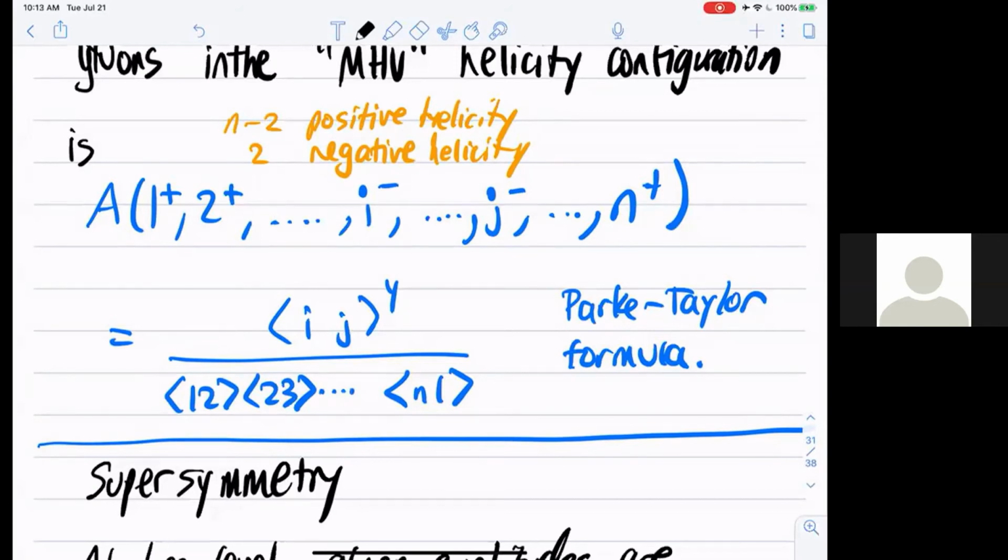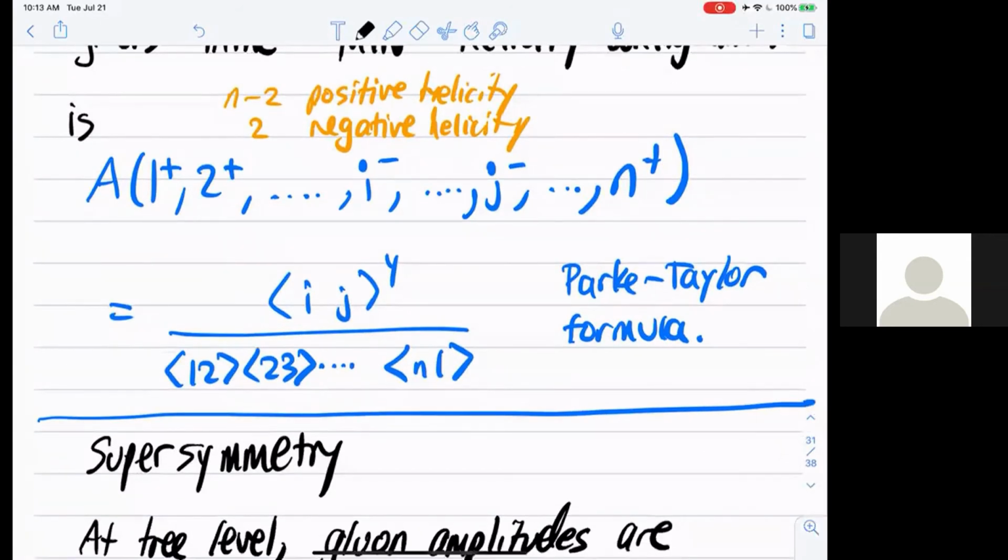And just to clarify once again, because I think I may have contributed to some confusion, the statement about checking the behavior at z equals infinity, that's a statement that you have to check at the level of amplitudes. You can't check it at the level of individual diagrams. So for example, a contact interaction in the Lagrangian, that single contact term by itself might violate the scaling you need at large z, but it's irrelevant to this argument because the argument requires you to know about the large z behavior of amplitudes, not diagrams individually. Okay.